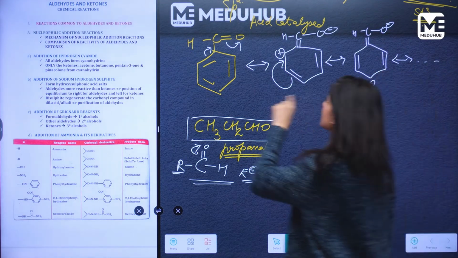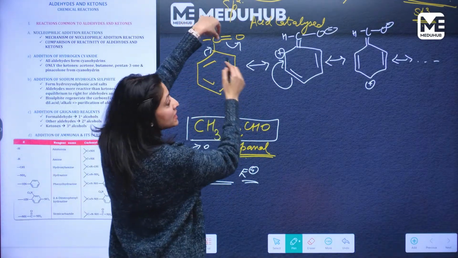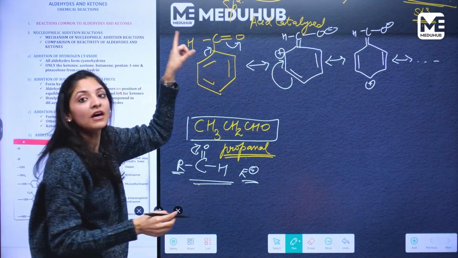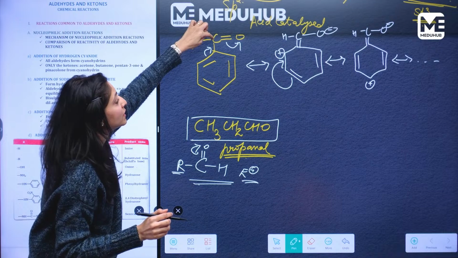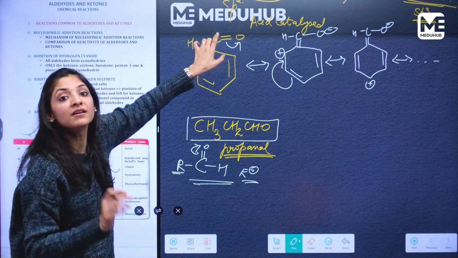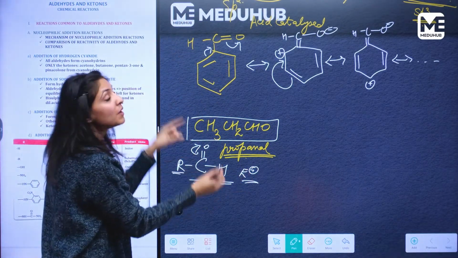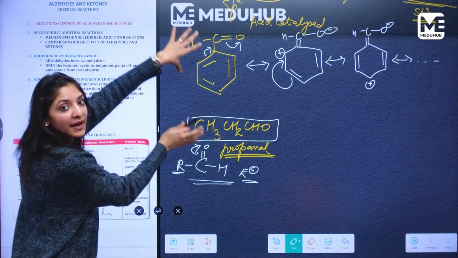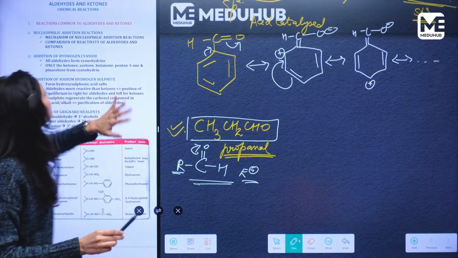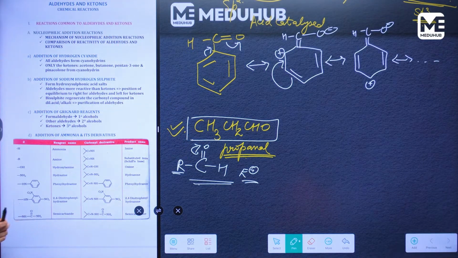So because of the resonance of this pair of electrons with the ring, the positive charge is delocalized over the entire benzene ring. This leads to reduction of electrophilicity of this carbon. So the positive charge on this carbon is spread over the ring rather than being concentrated on this carbon like it is in propanal. Because of this reason, if you compare these two, this one will be more reactive towards nucleophilic addition reactions. Alright, now let us take specific examples.